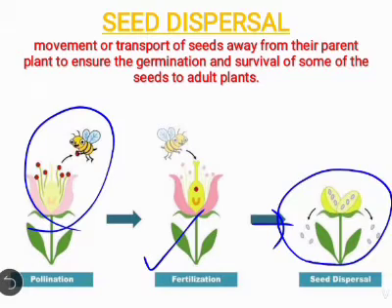Once the seeds dry, they get dispersed. Seed dispersal is the scattering of seeds over a large area by various means. The different means of seed dispersal are wind, water, animals, and explosion of fruits. Different means of seed dispersal help the plant as it helps the seed to reach a suitable medium for germination far away from the parent plants.